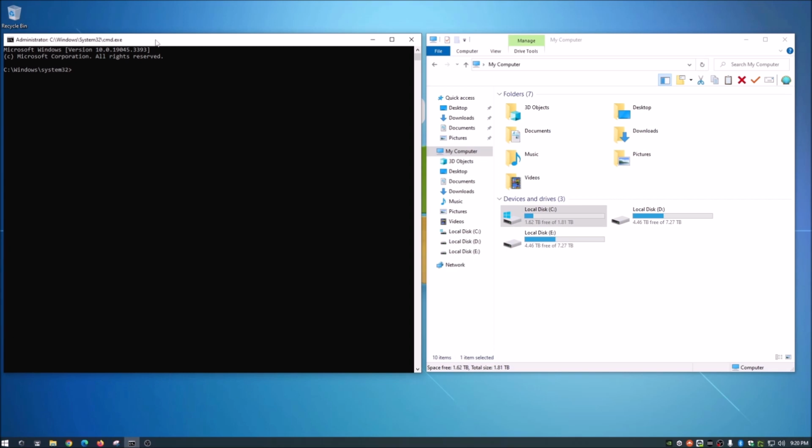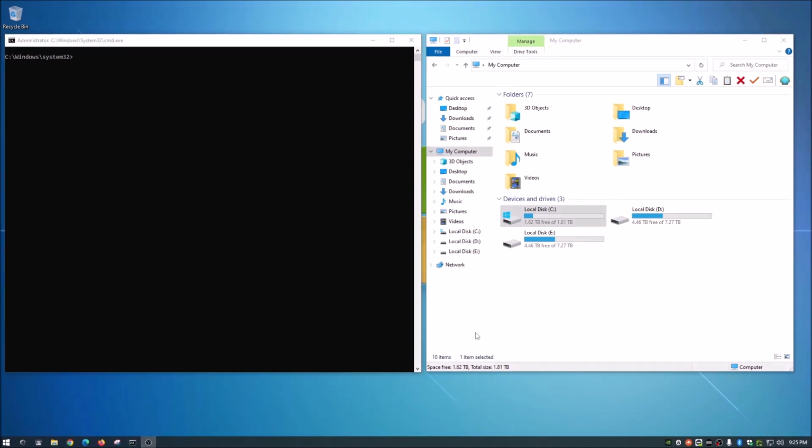What I'm going to show you is again just some tips and tricks and some miscellaneous commands. I want you to go ahead and open up your command prompt in administrator mode as always, and open up your File Explorer too on the side of this. Now we're going to start in File Explorer today, and I know that's really odd, but this is just kind of a cool trick that I wanted to show you guys.